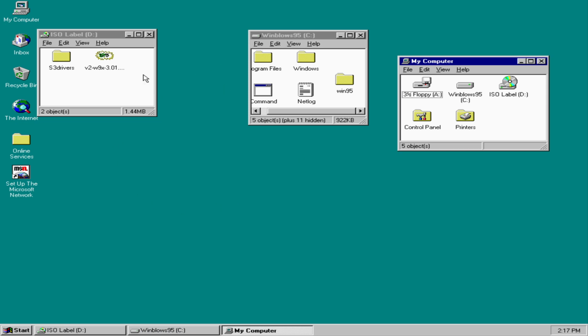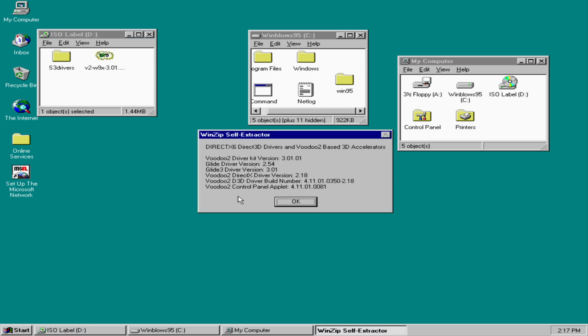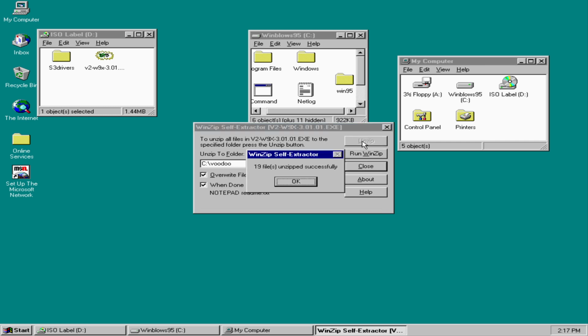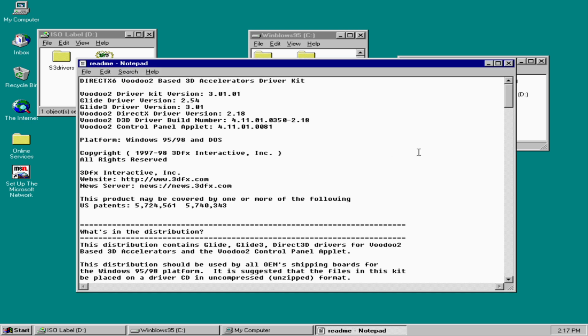The next thing we're going to do off that virtual ISO CD-ROM, sorry, that we created, is we're going to launch this here, which is the Voodoo drivers. Click OK. Now, it doesn't matter where we dump it, but we need to be able to find this. So I'm going to say C, I don't know, Voodoo. So you got to remember where this is, because you're going to need it. Unzip. Click OK.